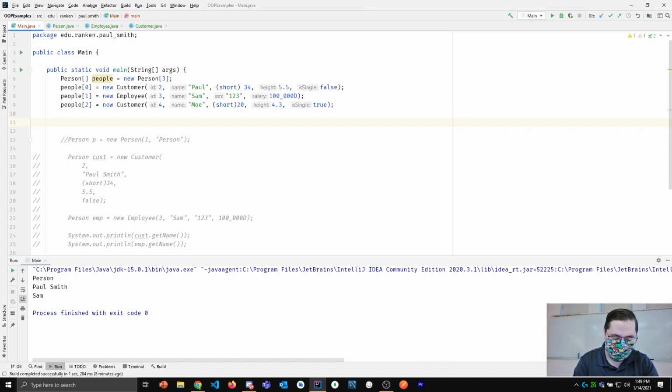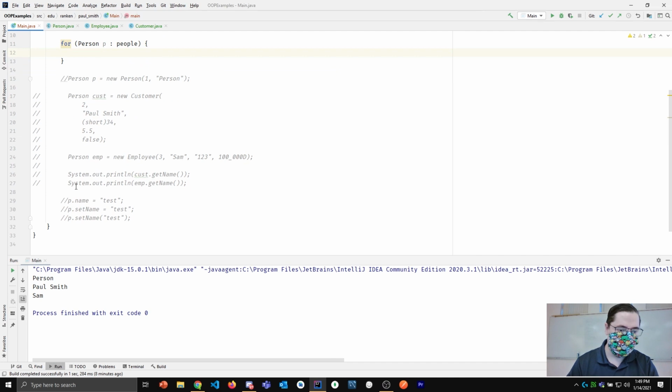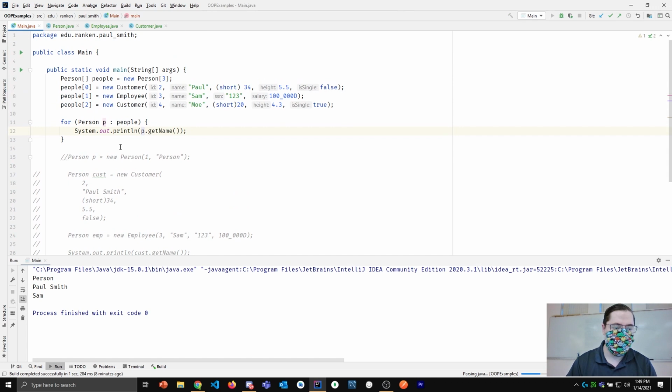So let's say I want to loop through that. I'll just use an enhanced for, so Person p, and we're going to iterate through the people. So for each person, let's go do something. Well, probably the easiest thing to do is to just print their name. So for each person, let's go print their name. System.out.println, p.getName. Okay, cool. All right, so that's a start.